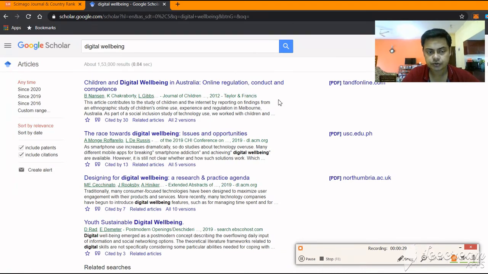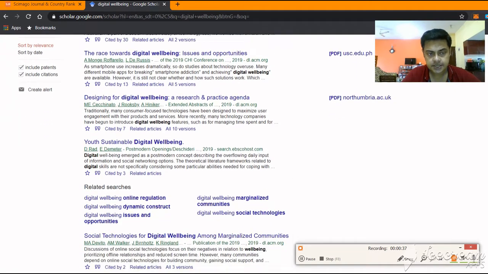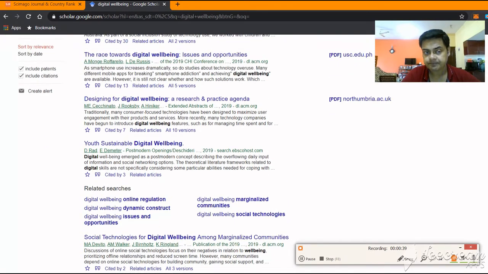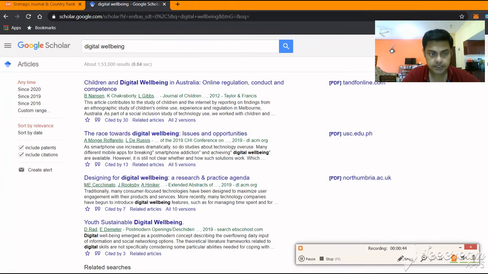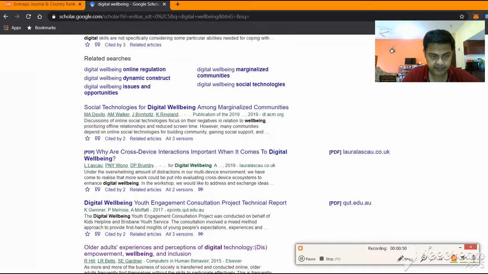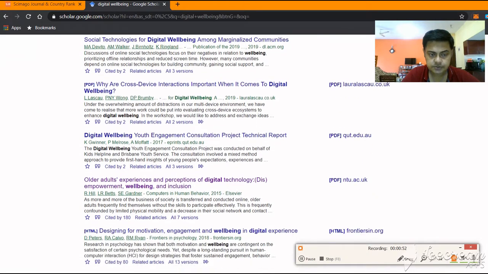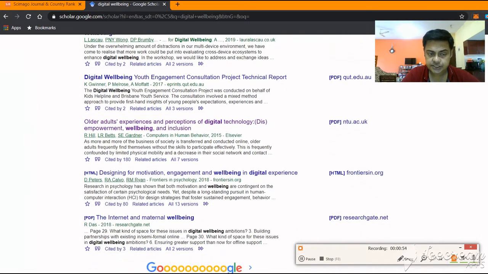So there is no thought process behind it, just to check. We can see here the citations are 30, 13. So we will basically check the first 2 pages or first 3 pages and we will try to check. So there are some tricks. Trick number 1 is check the first 2-3 pages. Trick number 2 is check whether the citations are very high or not so high. So I have checked this. I can scroll down slowly. You can check not much citation except 1 or 2 articles who are around 180, 200 to 300.